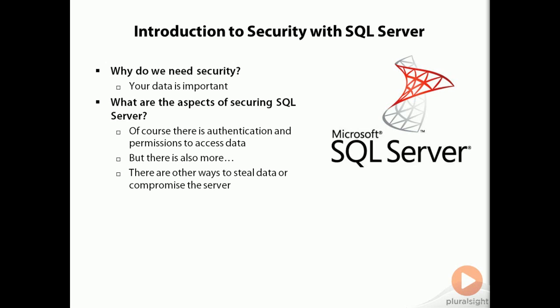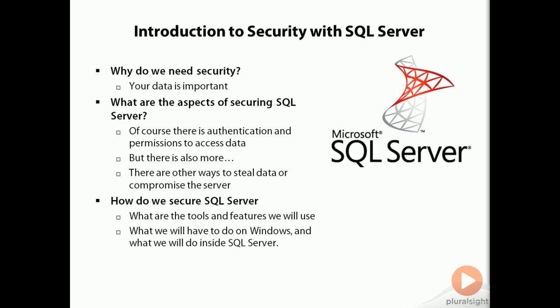Then, as we will know what to do, we will look briefly at how we will do it during the rest of the course, what features of SQL Server we will use, and how we will do it at the Windows OS level. And to better understand the next modules, we will have a quick look at how client connections are made to SQL Server. Then, we will have a pretty clear picture of how we will optimally secure SQL Server.